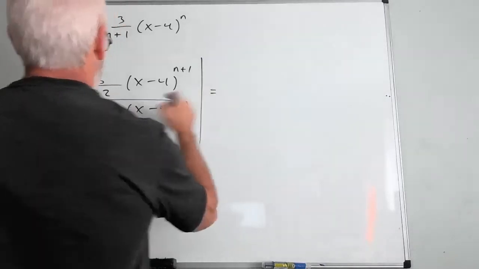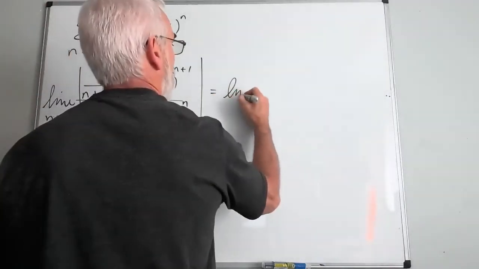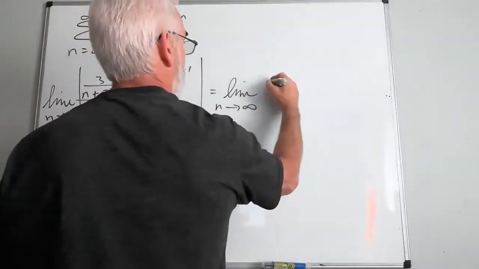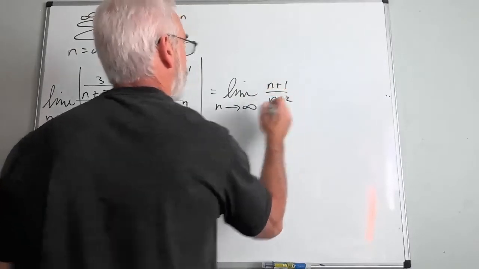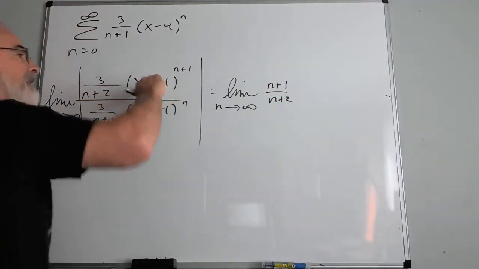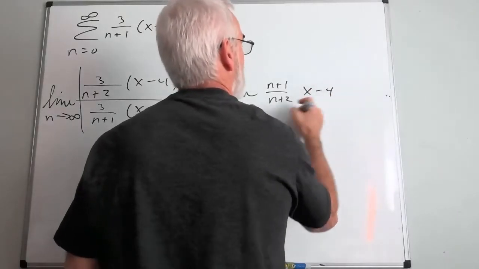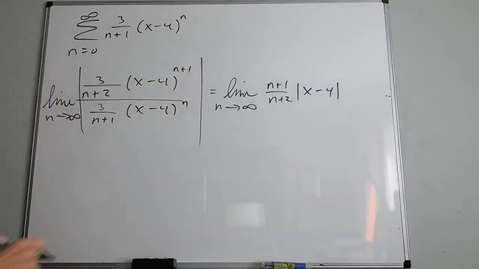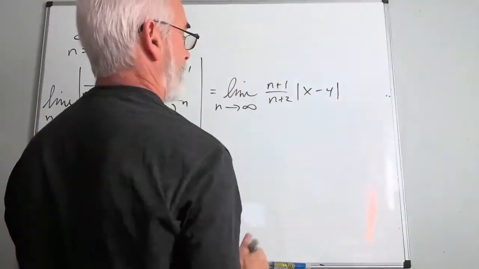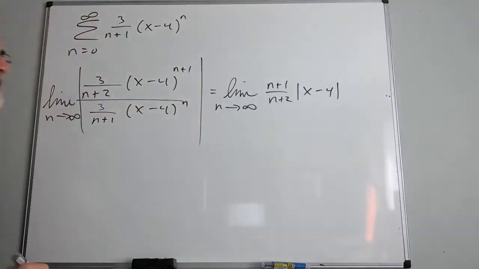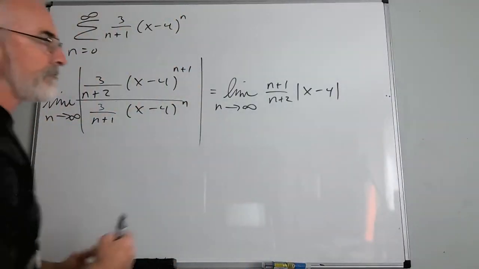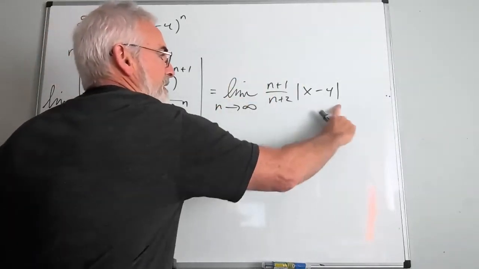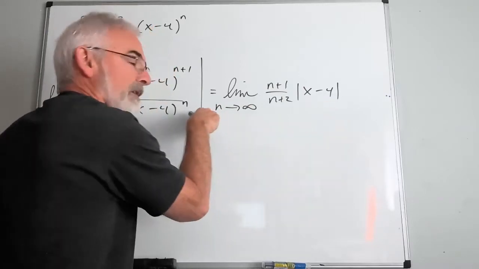So let's work with the first part here. The 3's will cancel, and I'll have an n plus 1 over n plus 2. Now, what about these? I'll be left with a single x minus 4. Now, the n's can't be negative, but the x can. So I'm going to put the absolute value here. It is totally correct to put the absolute value after everything, but that's the only part that can be negative. Now, when I look at this, the limit of this guy, this is treated as a constant. This isn't part of the limit. The limit only involves the n.